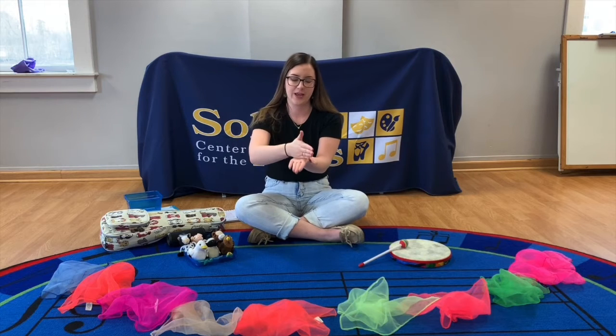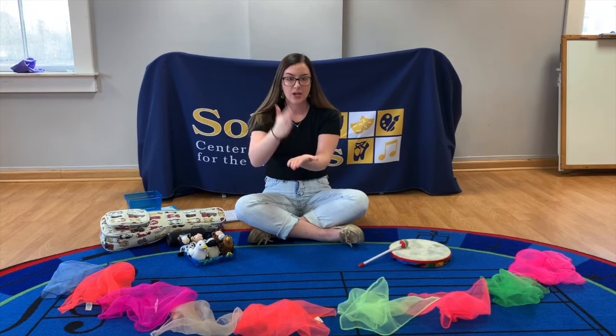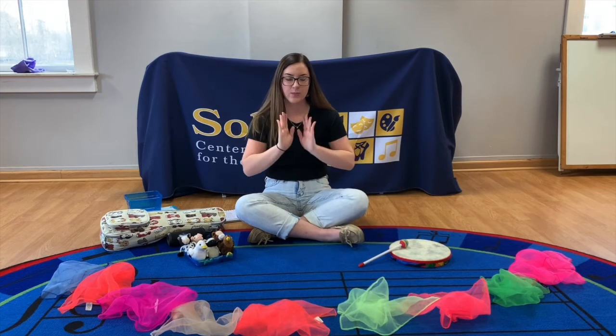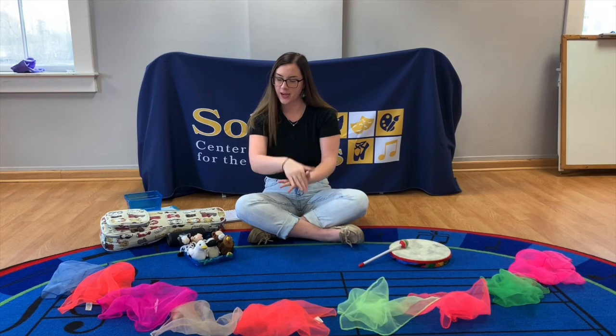Ready? Here we go. Chop, chop, chippity chop. Cut off the bottom and cut off the top. What there is left, we put in the pot. Chop, chop, chippity chop. Nice.